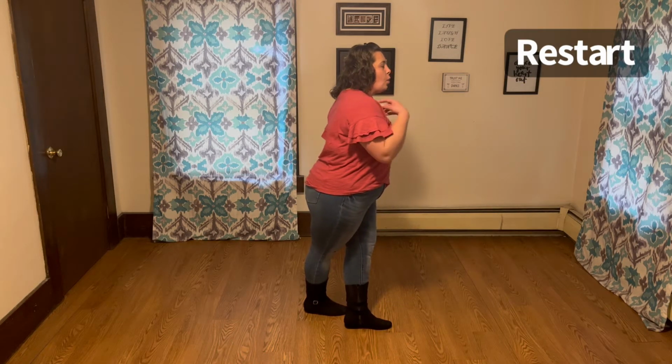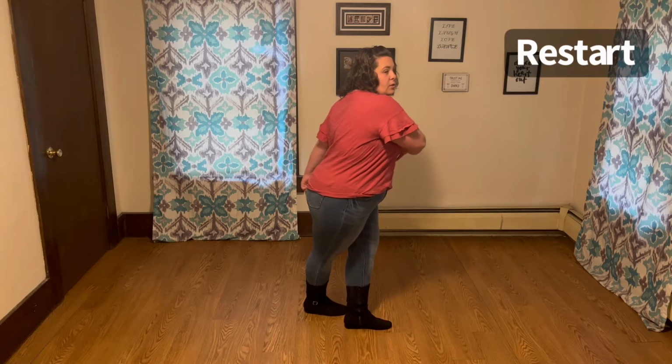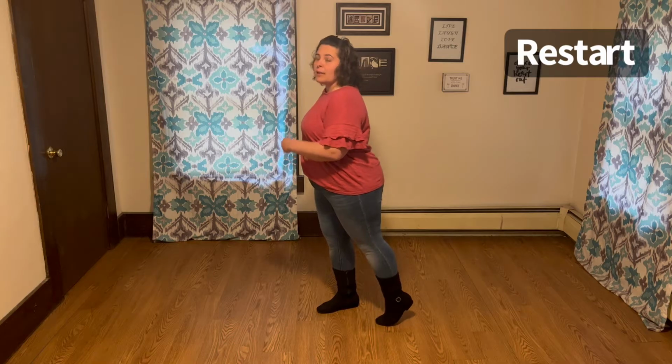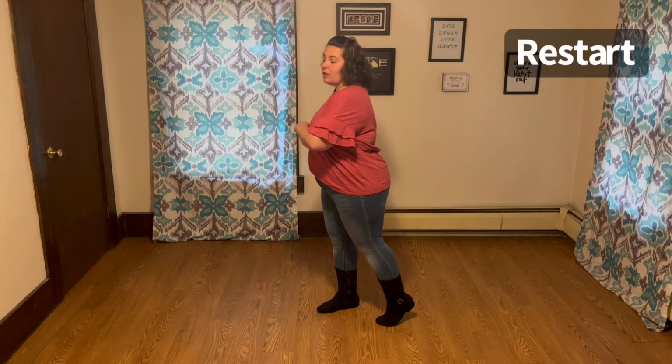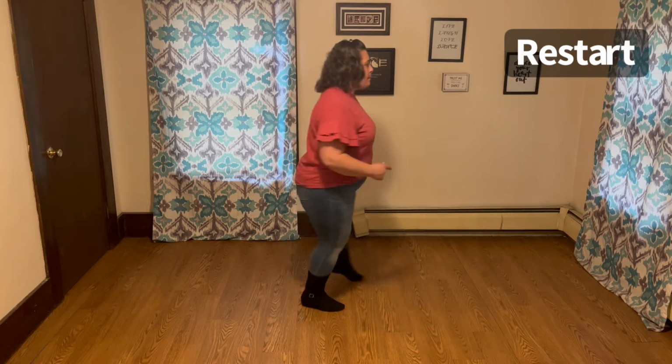Section 2, we're going to swivel a half turn over our right shoulder. So we're going to unwind that half turn to face 9 o'clock. Weight's on your right foot. We're now going to swivel a half turn over our left shoulder, keeping our weight onto our right foot, and we're going to sweep our left from front to back.